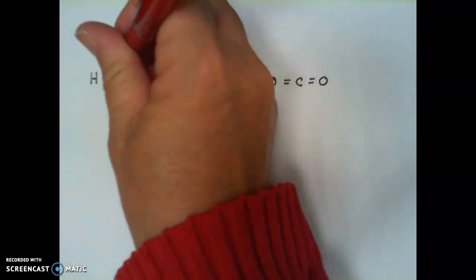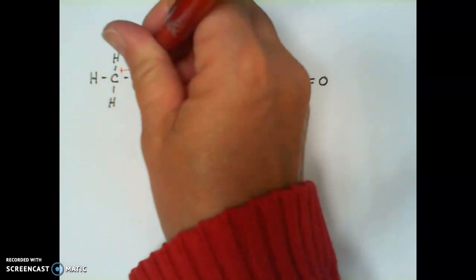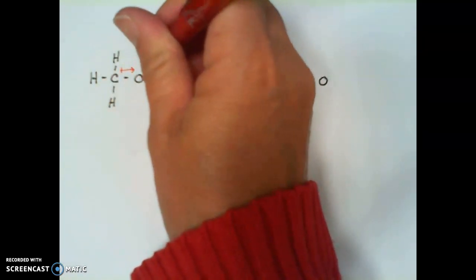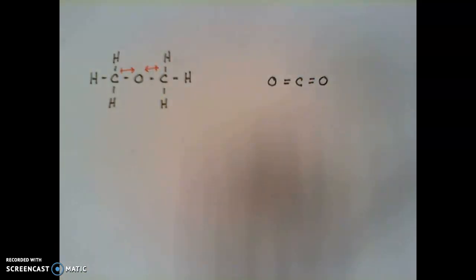We're asked here to determine the molecular dipole of these two compounds. We know that carbon and oxygen do not share their electrons evenly, so these are polar bonds, where the carbons have a partial positive charge and the oxygen a partial negative charge. And you might think that the way I've drawn it there, these two dipoles would cancel each other out.